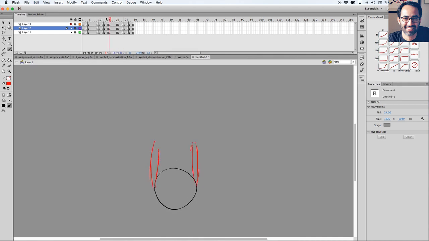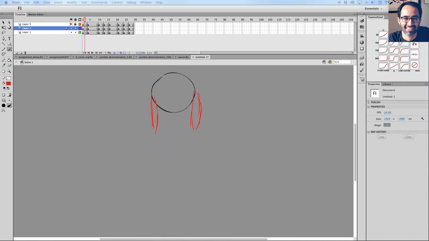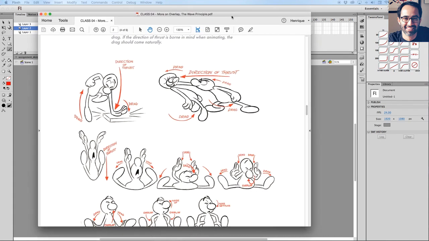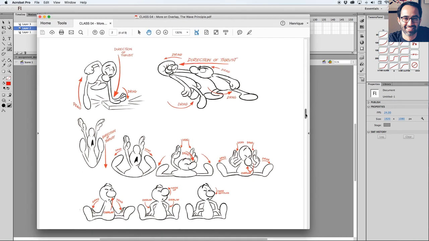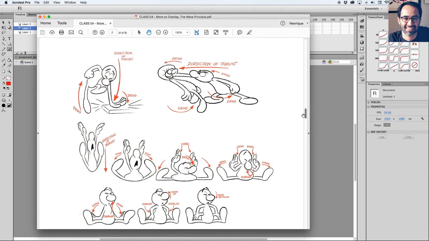Yeah. So it's important to consider where the energy is coming from, and understanding the energy. It's like understanding the momentum and the inertia that the movement has. And there are some really good examples in the class later from Eric Goldberg.